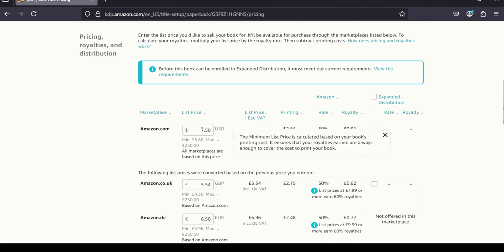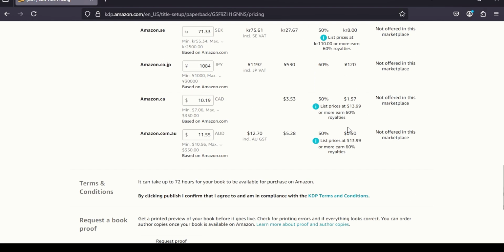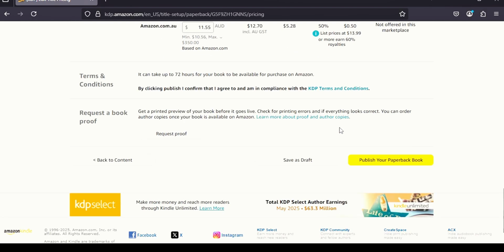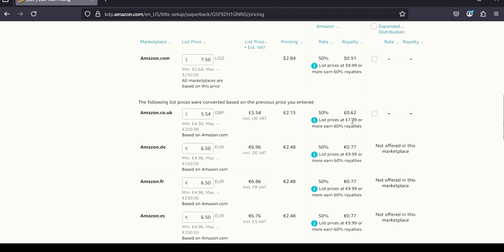So Amazon takes the printing fee, then you share the rest with Amazon. As you are just publishing your book newly, you can just leave it at this. Then when you start making sales, you start increasing your price gradually. So that is it on this one.